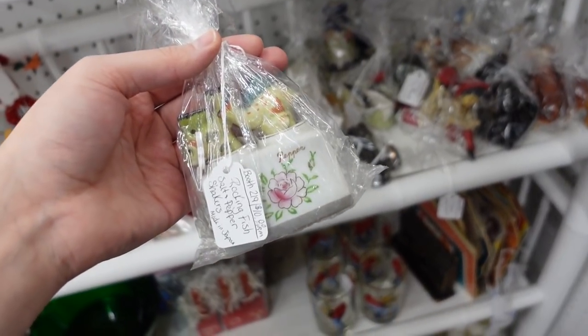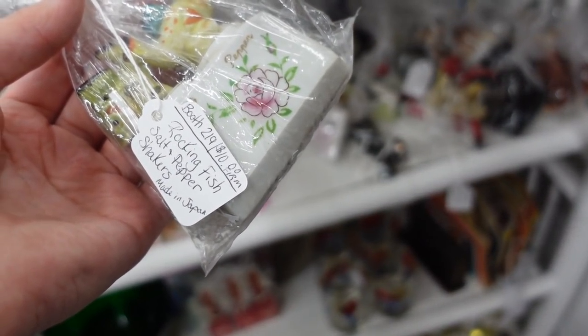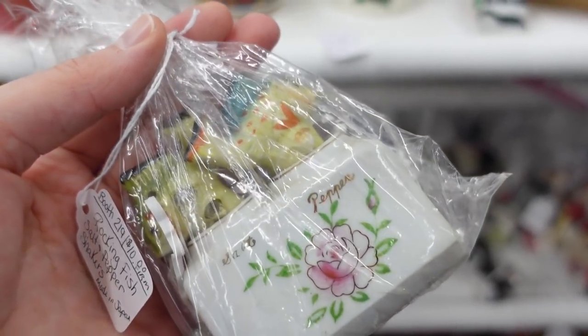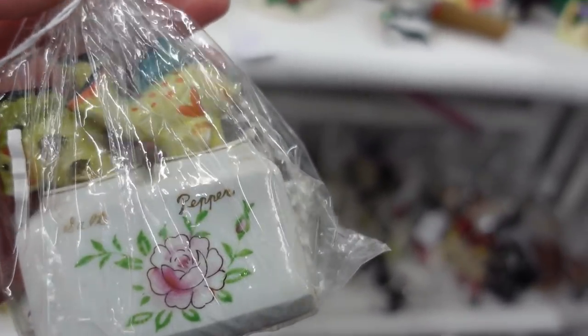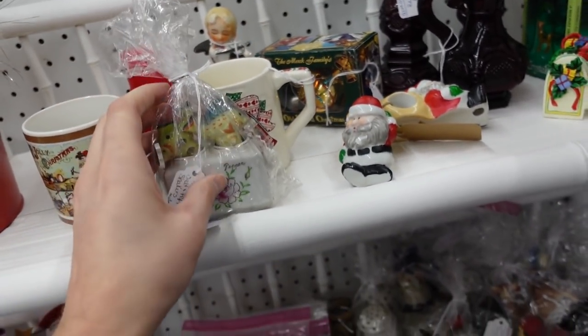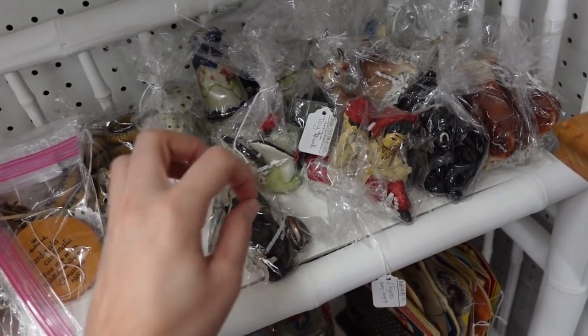Found some salt and peppers over here. These are called notters. Notters or shakers? Yes, notters. They're $10, which is actually a good price for them. And they're fish, which is an interesting thing. Let's see what else they've got. Turkeys. Are those skunks? No — they're elephants. Hard to tell. And then cats. An elephant driving a car. It's a rabbit driving a car.